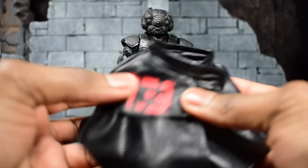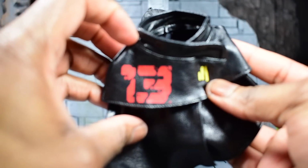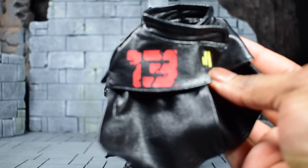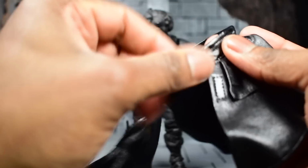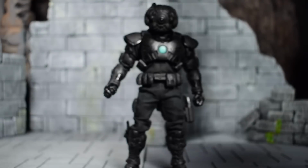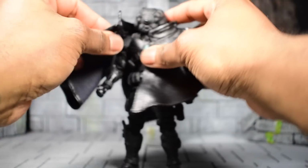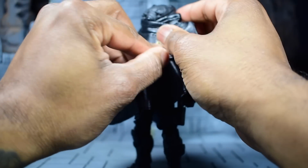Krig 13, the Black Spartan's poncho, has the number 13, designating his number. You know, because he's about that life. Spartan life. And it's actually wired in all the outlet parts here. So I'm going to show it flowing so we can get a nice groove and look at that. We're going to match up the Velcro parts here.